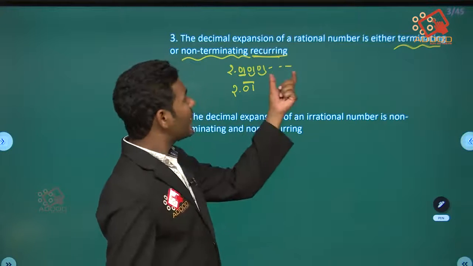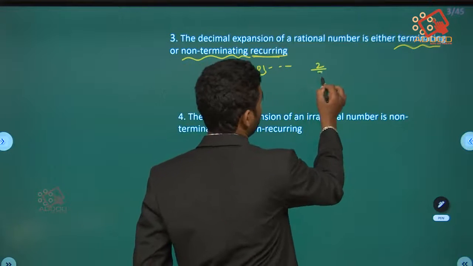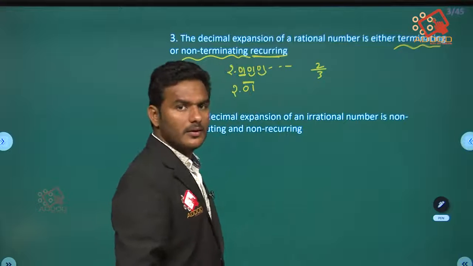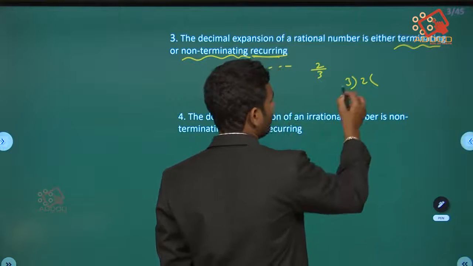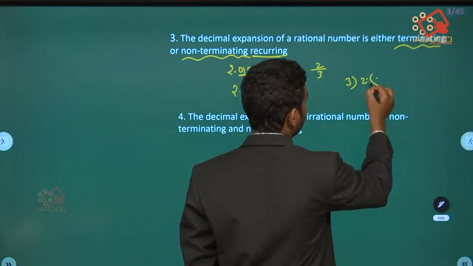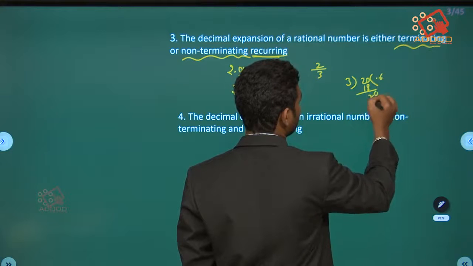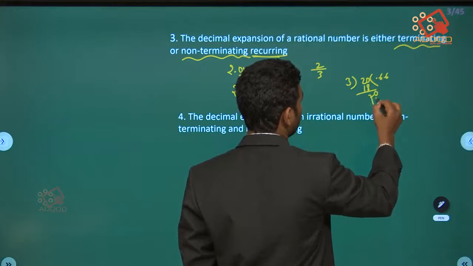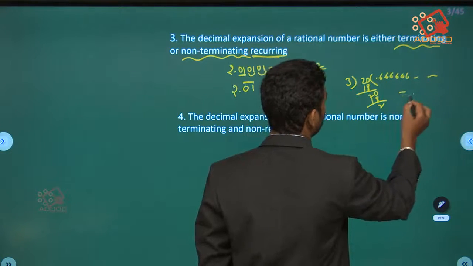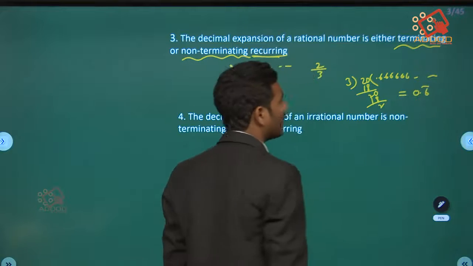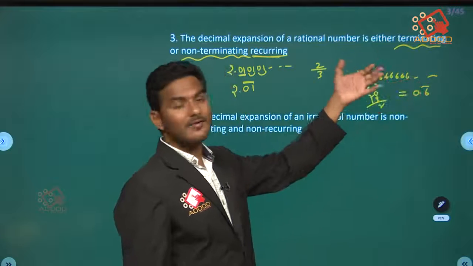So the decimal expansion of a rational number. For example, if I take one rational number, 2 by 3. Now look here, we have to divide 2 by 3. 3 into 20, 3 sixes are 18, so 2 you are getting. The point is there, so 0.6. 3 sixes are 18, so again you are going to get 6, 6, 6 and so on. So simply 0.6 bar. Here only one digit is repeatedly occurring, meaning recurring values.